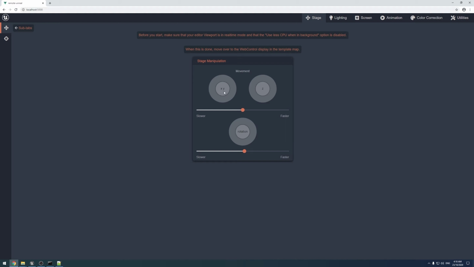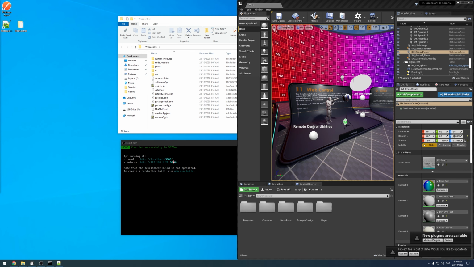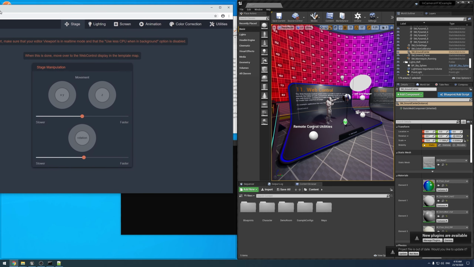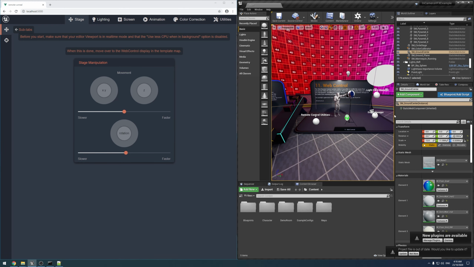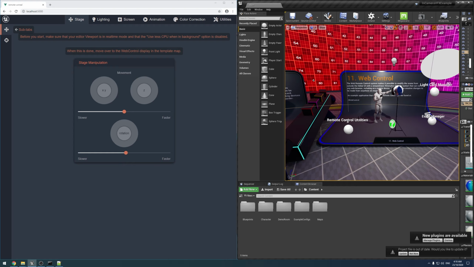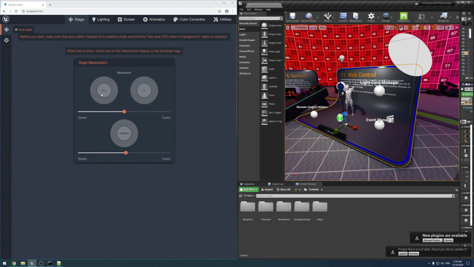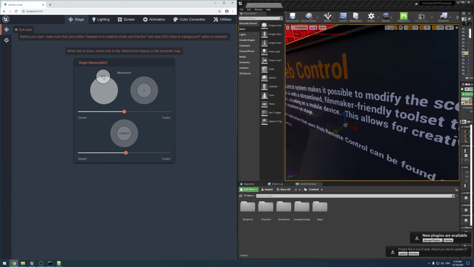around. So that if I, whoops. What is it doing? Where did it go? Oh, it went on the other monitor. There we go. So if I were to demonstrate that, at the moment it's hooked up to this web control thing. If I move the X, as you can see, I can move it.